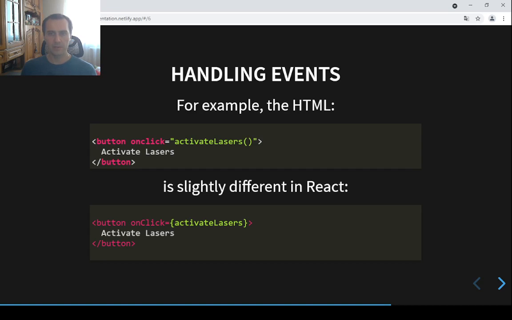For example, the HTML is slightly different in React. Another difference is that you cannot return false to prevent default behavior in React. You must call preventDefault explicitly.